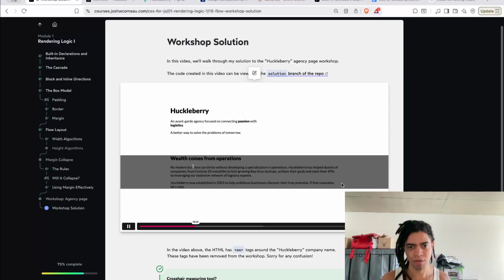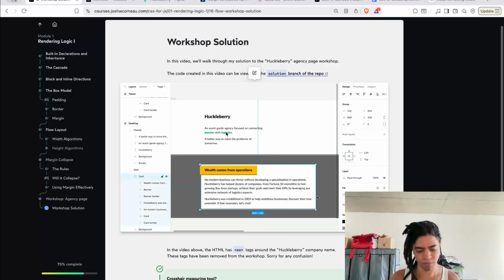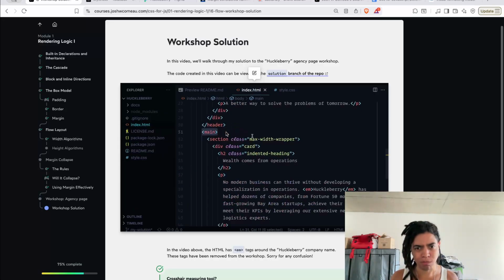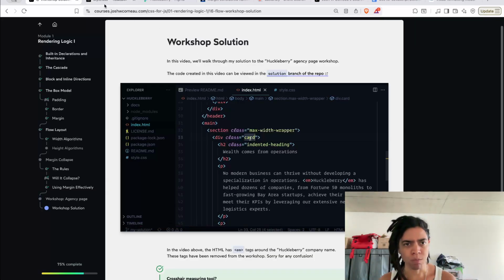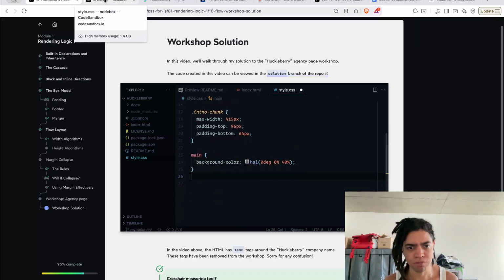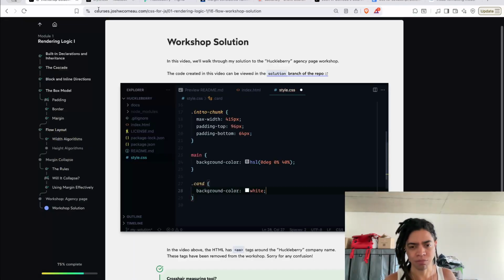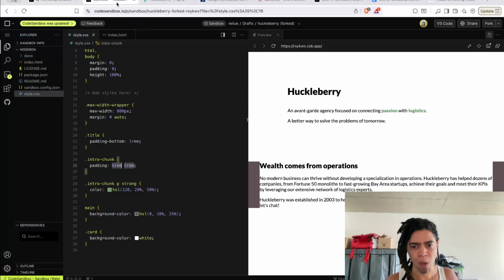Now that obviously doesn't look great, but I don't want to start changing my text to white because there's another important part missing, which is the white card background. So in my HTML, I'm going to see where I should apply that, and I see that I do have a div with class card, so I'm going to add a new rule for the card class that sets the background color to white.